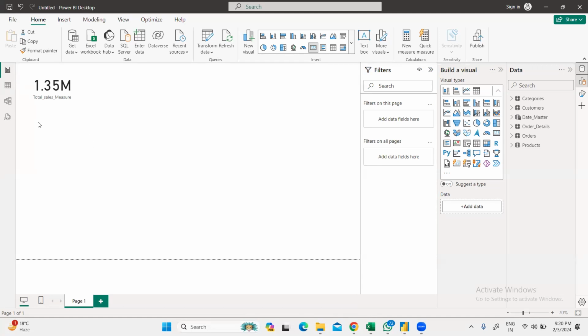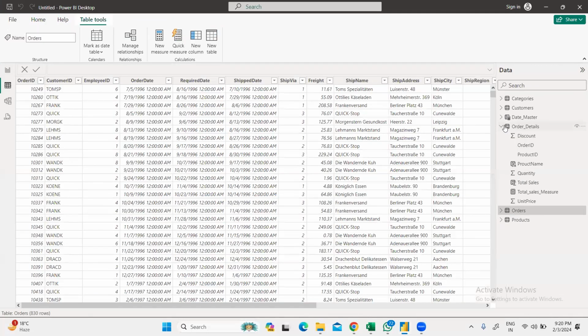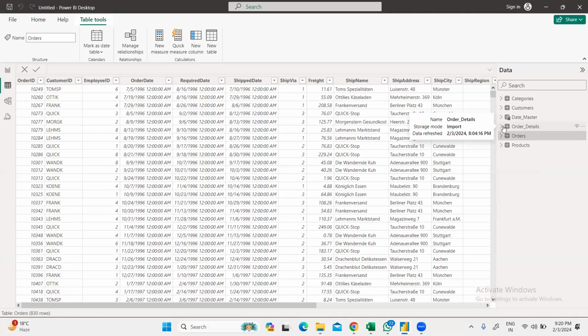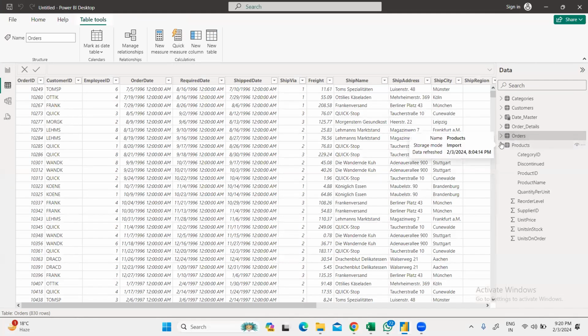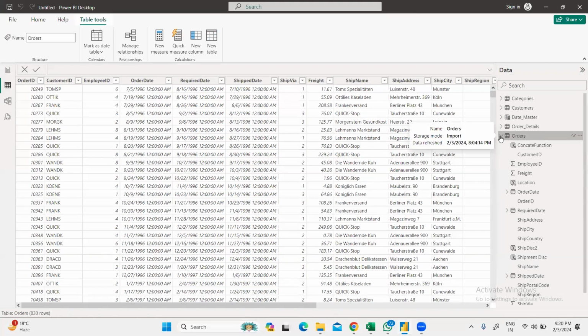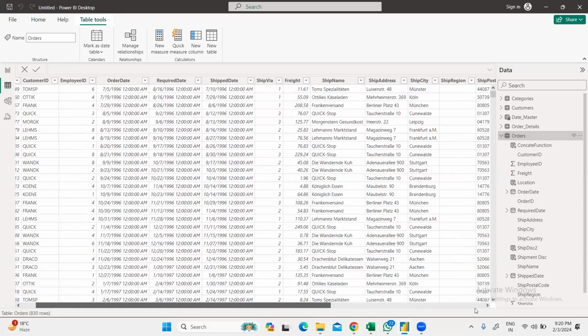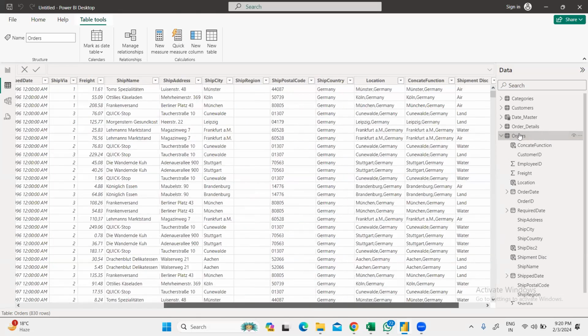data visualizations. So let's go to the new table, and then I'll try to find this. I want to find, let's create a new measure.